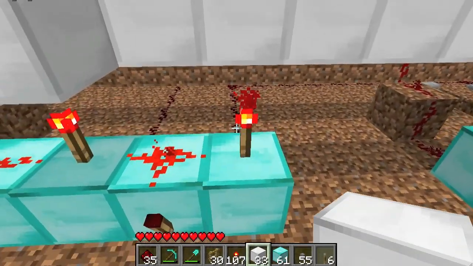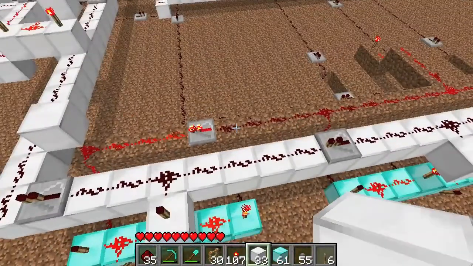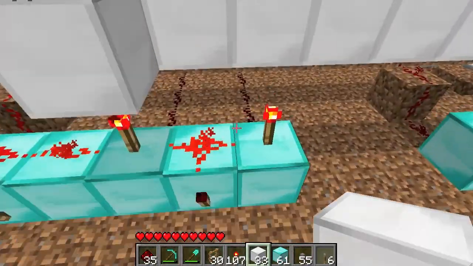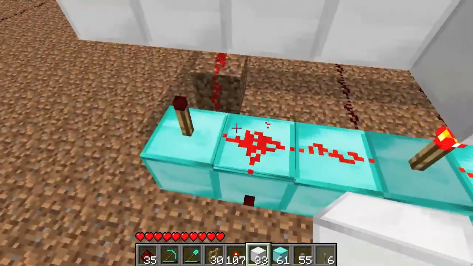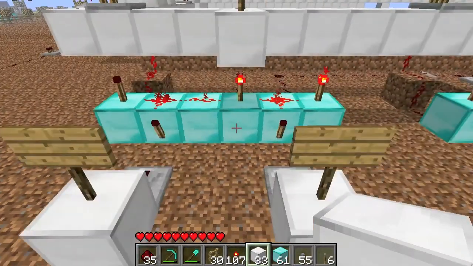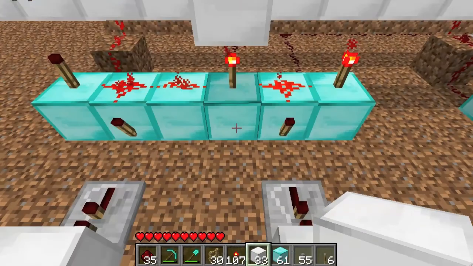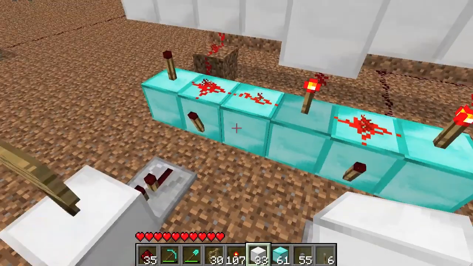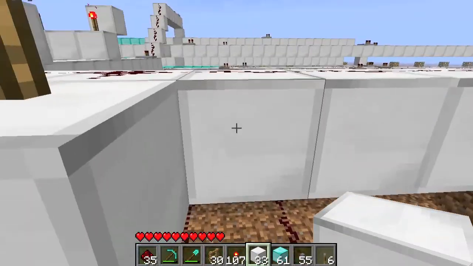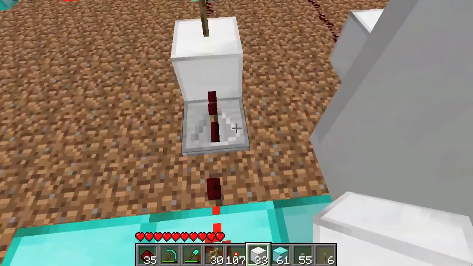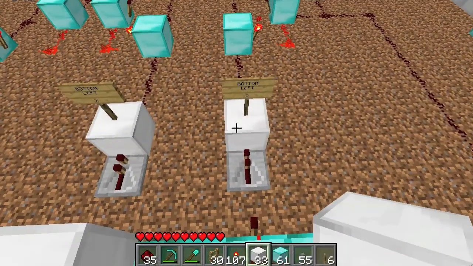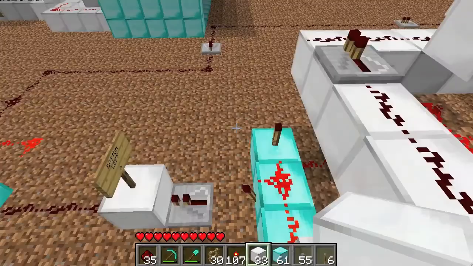One side from the bottom. This is kind of complicated. One side from the bottom, where one of these is always going to be off and the other one's going to be on. And depending on which one is on and which one's off, if you apply power to the middle one, either one of these is going to go on. So depending on what state the T flip-flop back there is in, when you put power here, it's going to decide if it goes to an O or an X.